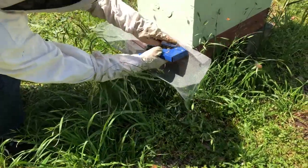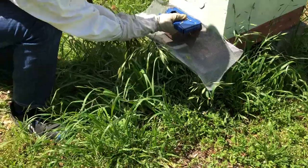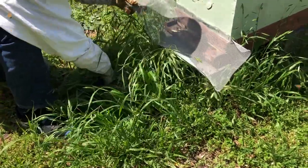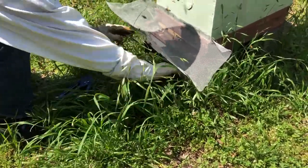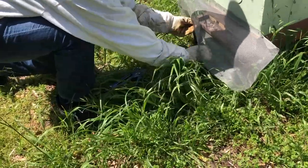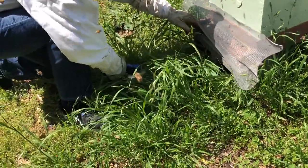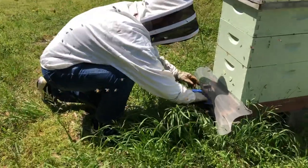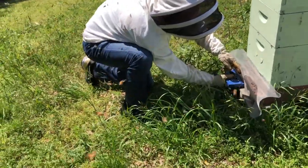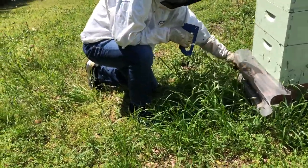The advantage of the number eight hardware cloth is that they can stick their tongues through it and pass nectar through even though they can't get in, and sometimes they do that as a way of adapting. This window screen I don't think is going to have that same ability for the bees, so we're going to be interested to see how they manage the fact that they can't pass it through to their sisters. The grass being cleaned off would have been helpful, but it does help them orient — help them say where is home. Jeff, you're just a champion with the staple gun. My hero. Since I am so perfectly horrible at it. You call it a day? I think it's good. Looks good to me.